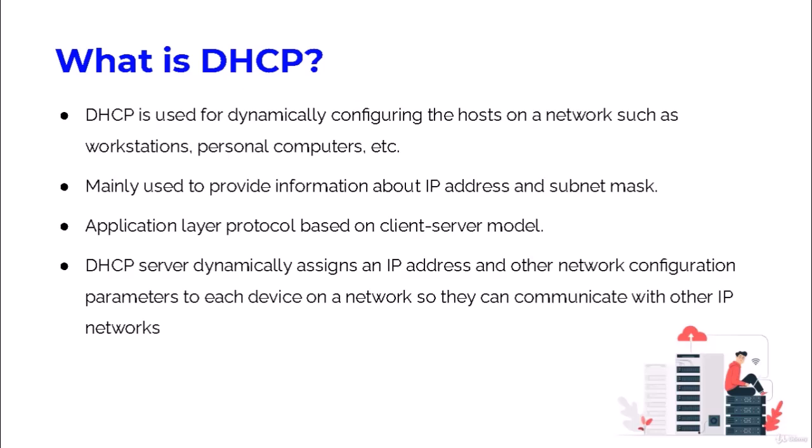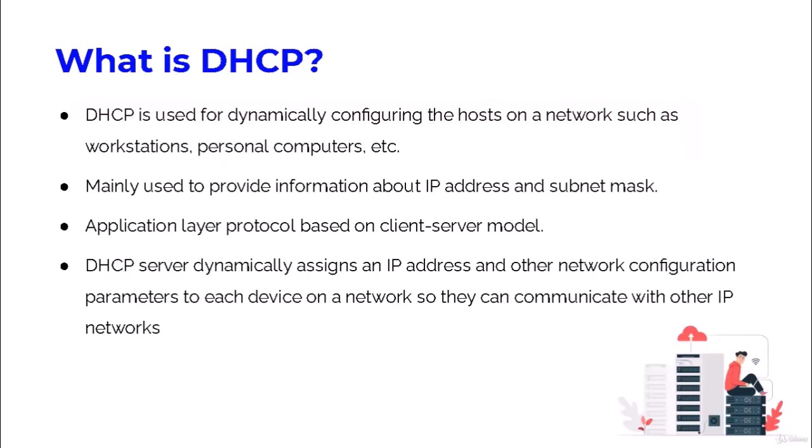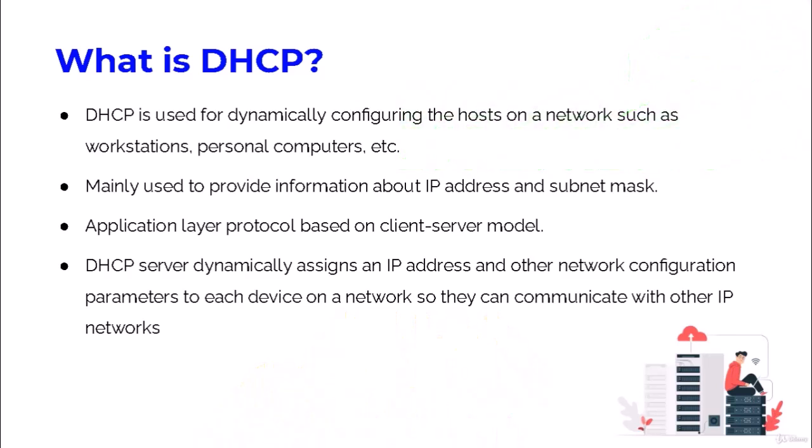So, what is DHCP? As the name suggests, it is a protocol used for dynamically configuring the hosts on the network, such as workstations, personal computers, and printers. DHCP can help in assigning various types of information such as routing information, directory services information, and default web server and mail servers. However, the most important and commonly used information for which DHCP is used is the IP address and subnet mask information. In addition, DHCP can coexist with statically configured hosts with fixed IP addresses.